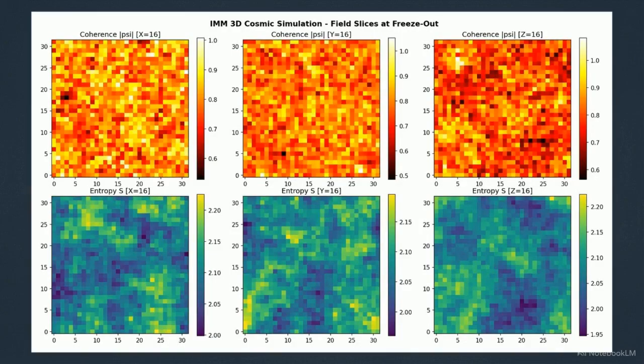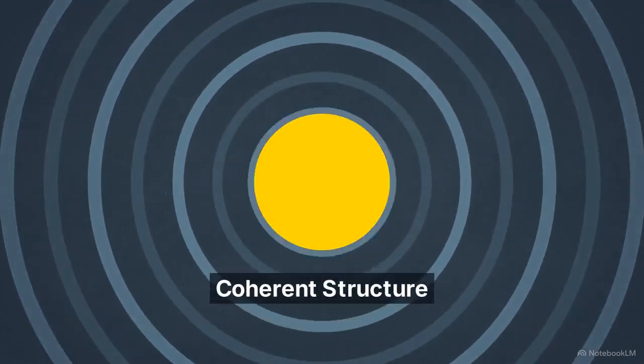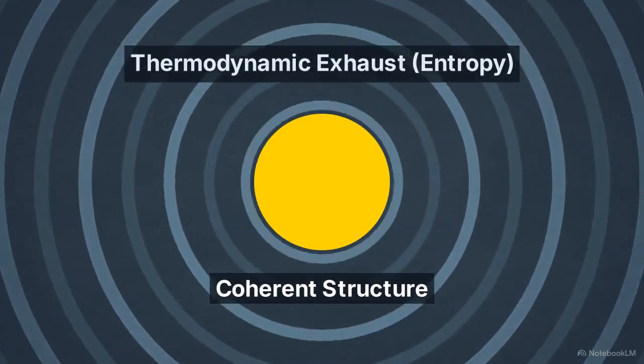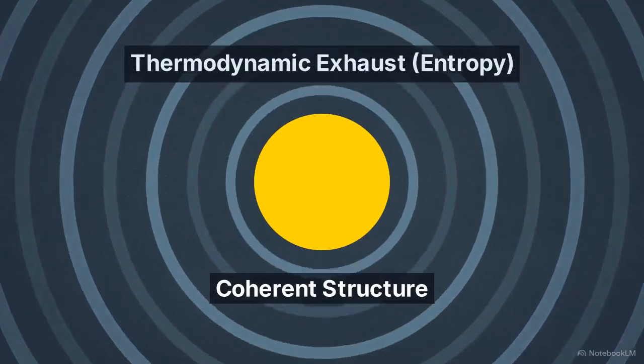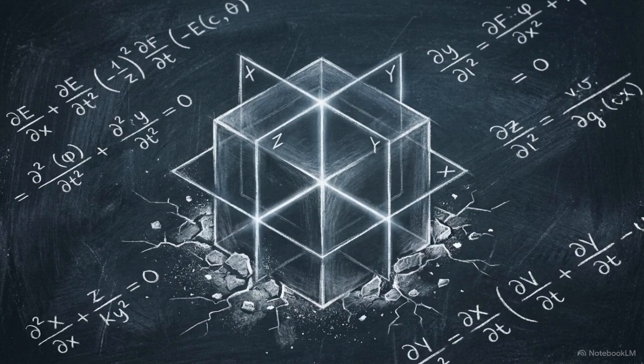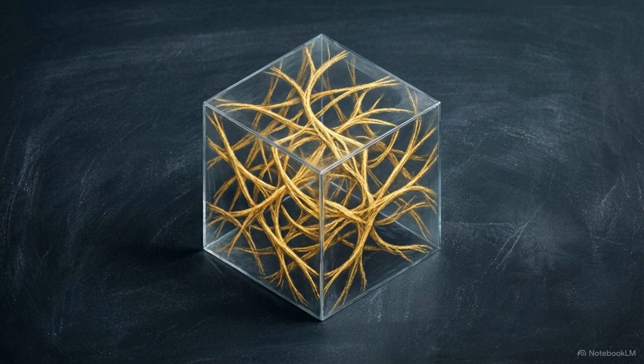These orthogonal slices map the field at freeze-out. The top row isolates coherence amplitude, with bright spots identifying localized density packets surviving decay. The bottom row measures accumulated entropy, revealing a precise inverse geometric relationship. Wherever coherence collapsed, deep blue void regions took its place. The space has bifurcated into a binary system. Surviving coherent structures are entirely surrounded by an expanding thermodynamic exhaust. Because we are looking at three orthogonal cross-sections, we know this complementary structure is isotropic. It is a genuine three-dimensional network, not an illusion created by a two-dimensional slice.